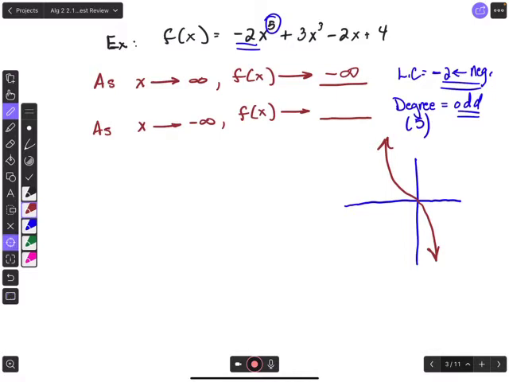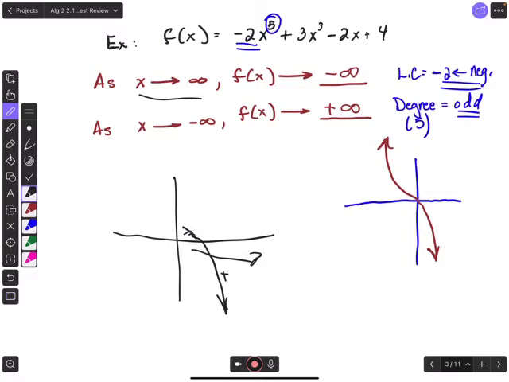And then we trace it to the left. What does it do as x goes left? Tracing the function, it goes up. And that's the positive direction in the y, so that's positive infinity. And we're done. We've just described the end behavior. And so if somebody didn't have the function, and you told them this, they could say, well, as x goes positive, the function goes down to negative infinity, and as x goes this way to the negatives, the function goes up. And they'd have a very similar graph to what you drew, without even knowing the function.